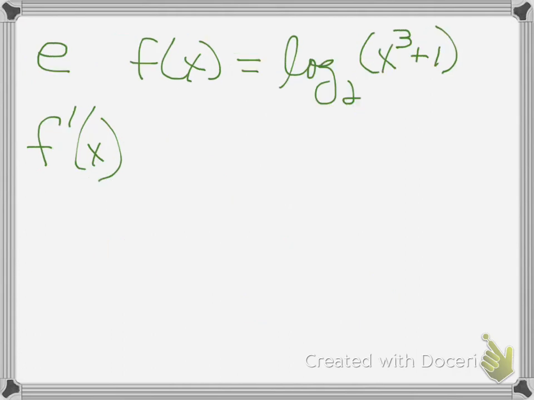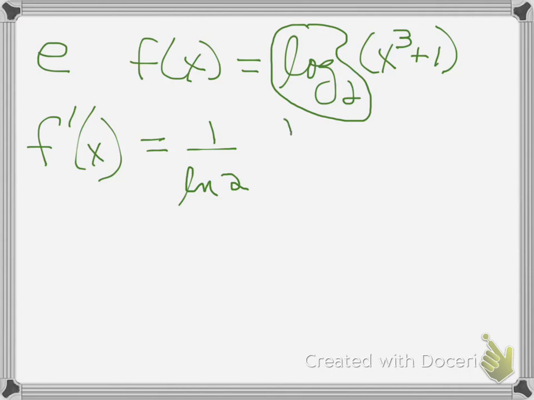So huge thing. Since this is not natural log, remember what we have to do. Taking the derivative, you're going to first say 1 over, change it to natural log, and then put the 2 behind it. So that's the beginning. Then do it like you would normally if it was natural log. So then it's times 1 over whatever was behind the term times the derivative of that. So that's going to be 3x squared.